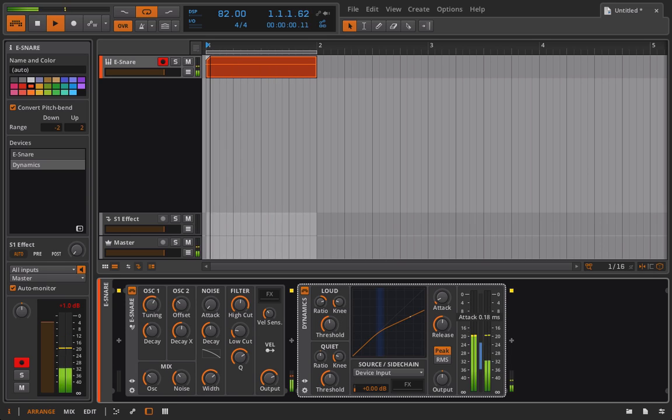And we'll have a pretty short attack, just to let it through. Like so. So that's just a quick example of how you're going to want to work with the E-Snare.